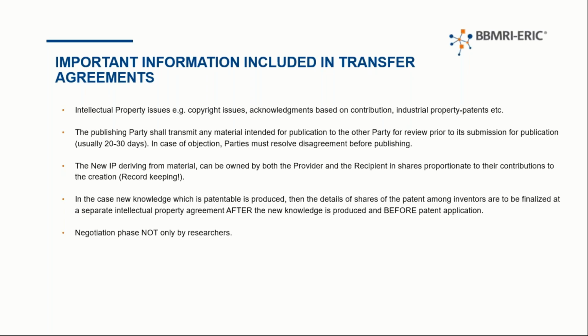And it doesn't make any difference if the patent application is national or European. We can go for a national application or an EPO application, or even an international, a PCT application. These agreements need to be in place before the patent application, so that all the industrial property issues are resolved among the inventors before filing for a patent.